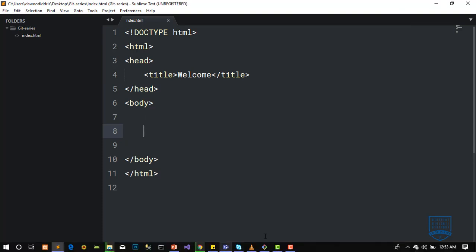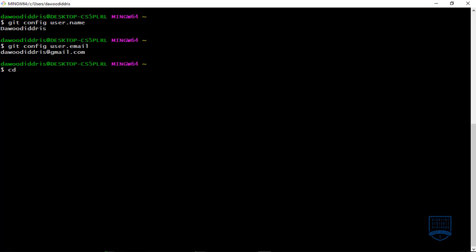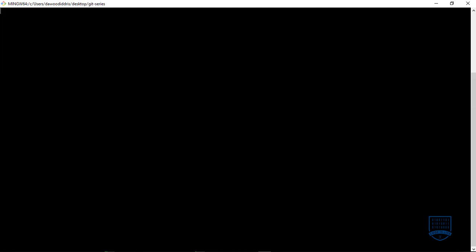Now when I go back to my Git Bash, I would locate desktop / where exactly I have my folder created. Then I'll clear up. I'm going to assume that you know how to do all this basic navigation. Now that I'm in my Git Series folder, I can quickly initialize this particular project so that Git would exist on this project.